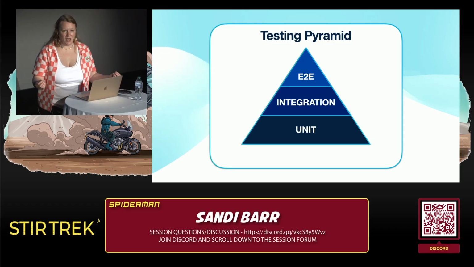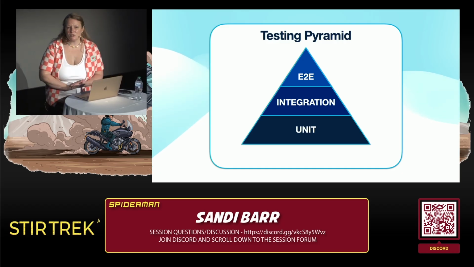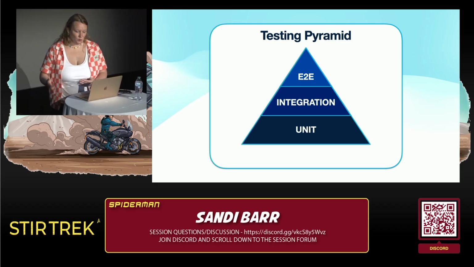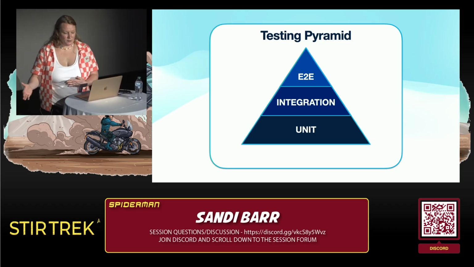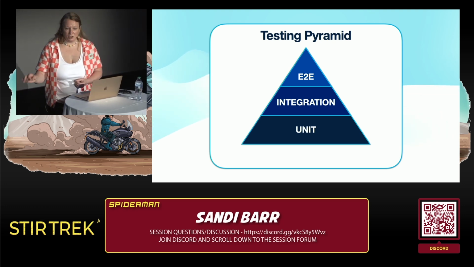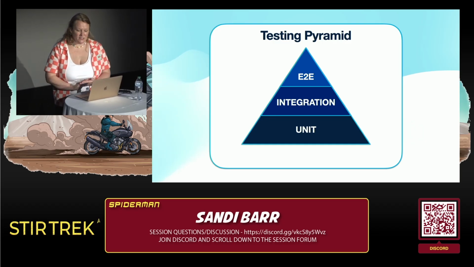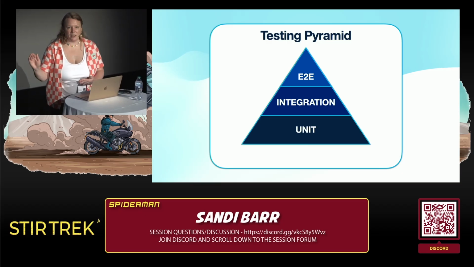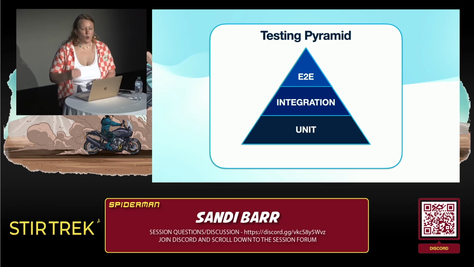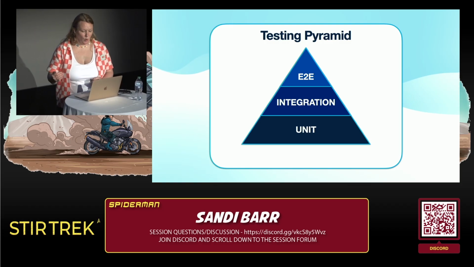So end-to-end tests run against the entire system. They're the most comprehensive, but they also take the most time and resources to run. Integration tests validate that components work together, but they can be slower to render pages and make the HTTP requests. The difference between end-to-end and integration tests is how much of the system is under test. Parts of the system are tested in conjunction with each other in integration testing, which means that some services or components may be mocked out or not otherwise involved. End-to-end tests run against the system as a whole.